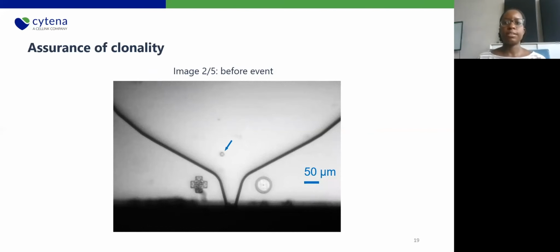So here, there's currently no cell in the nozzle, so the system dispenses an empty droplet, which is automatically sucked into waste. Now the cell moves into the nozzle, and you can see that it fluoresces. The image processing result is also saved with an overlay. And you also get an image of the nozzle after dispensation to show that the cell has actually left the nozzle. Many of our customers in the pharma industry include these images to prove clonality of their production cell lines to the FDA or other regulatory bodies.